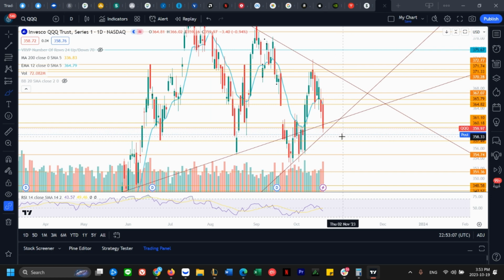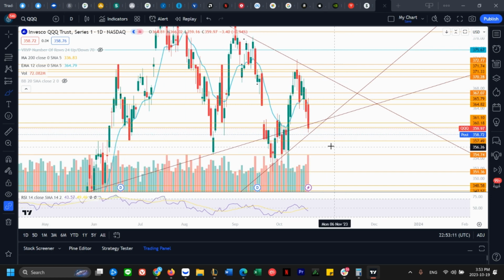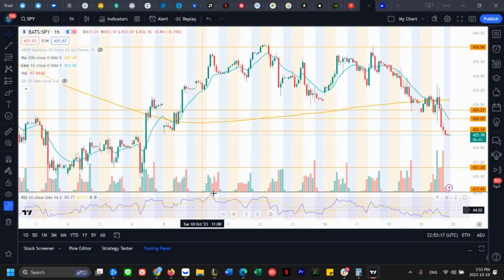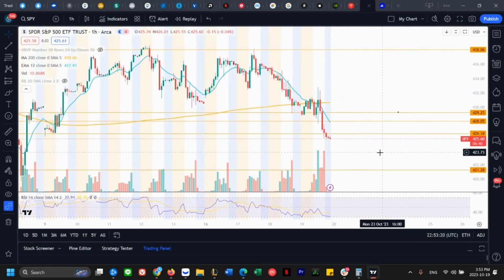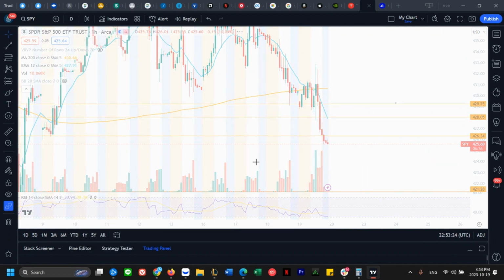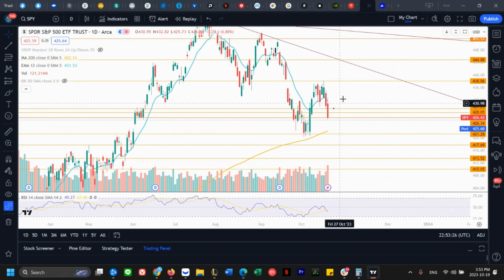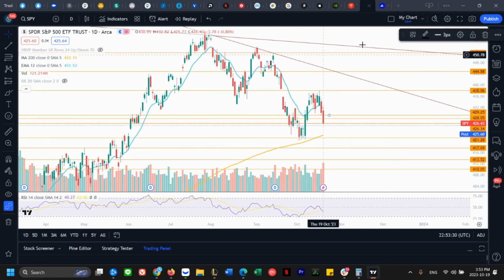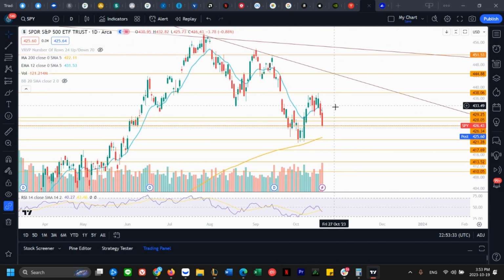We have a lot of mega cap tech stocks reporting next week for earnings on the 24th. So that will definitely dictate the direction QQQ is going to go. Analysts are projecting negative earnings this quarter as well. So if the earnings come in slightly aligned to beat, then we may get a bullish reaction. So we'll see if that happens. Maybe something like Netflix, but we'll see.